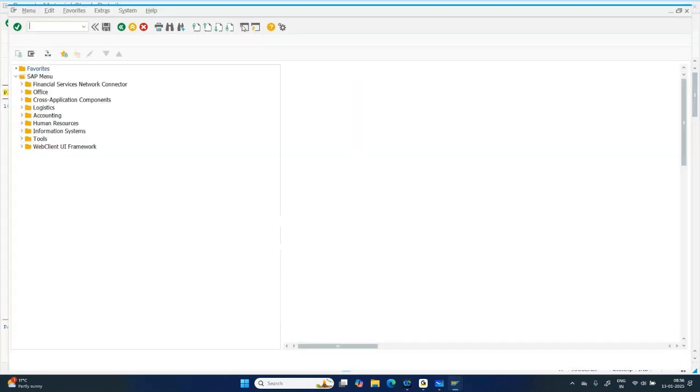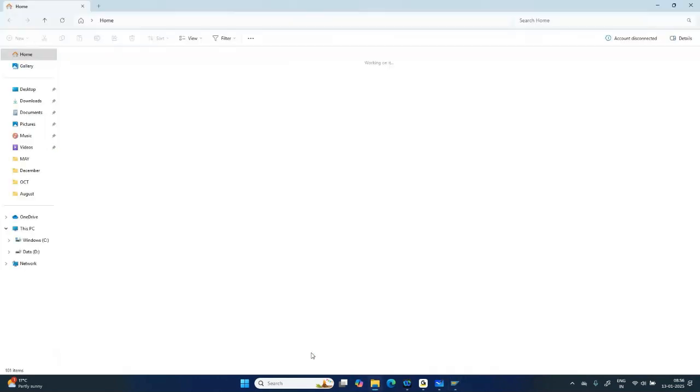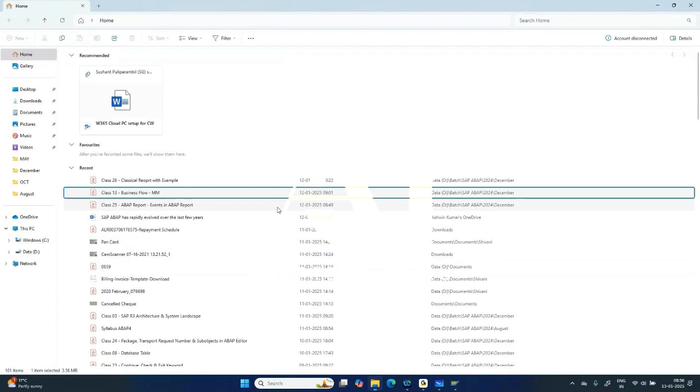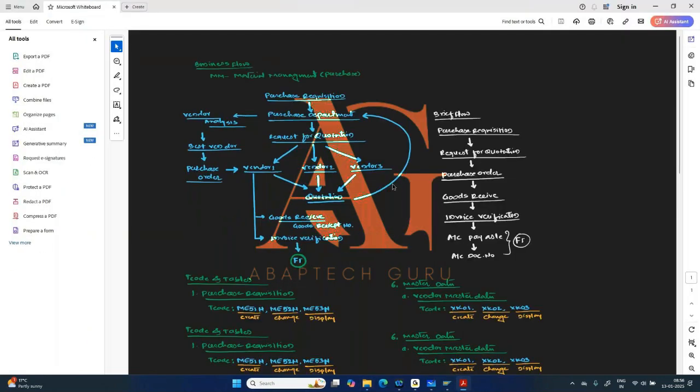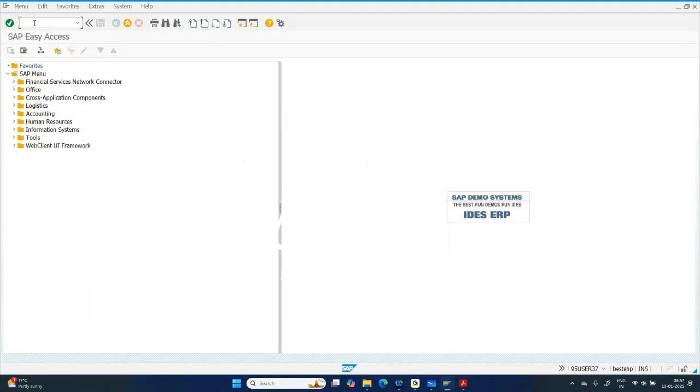For example, I want to create one material. I want to register one material in my system. Now, if I look at this business flow, here you can see, if you want to register the material in SAP, you have the transaction code MM01. If you run the T code, you will get the application, and whenever we process the data in that application, it will be stored in the respective database table. Now, here you can see I'm going with MM01.